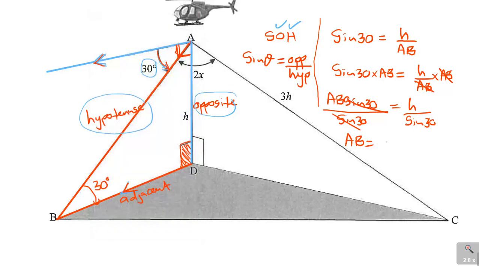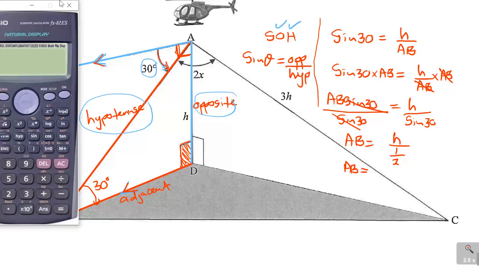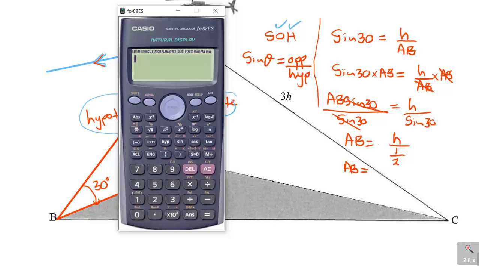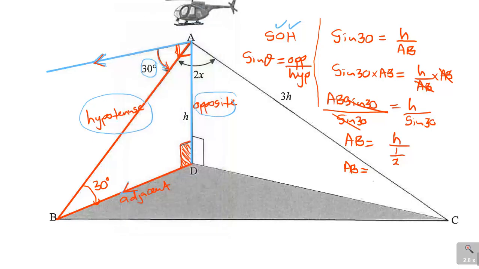So which is H over 1 over 2. And if you see what is AB, what is 1 over 2, it can simplify to say, remember H is 1H, so you have got 1 over 1 over 2, and this simplifies to 2. So this is same as H divided by half. You can say H divided by 0.5. As I said, there is a 1H there, which is 2H. So AB is equal to 2H. That is what you have.